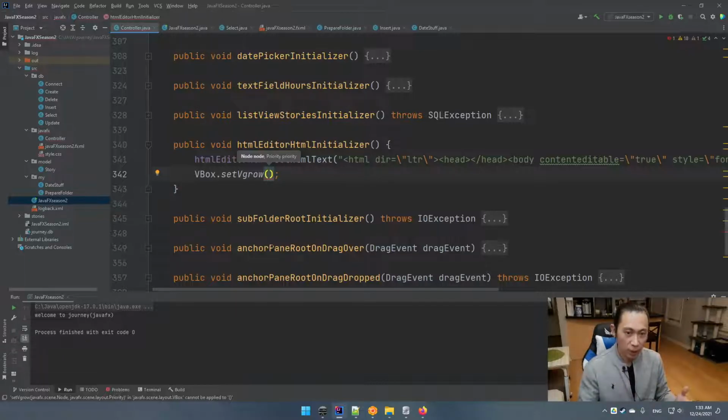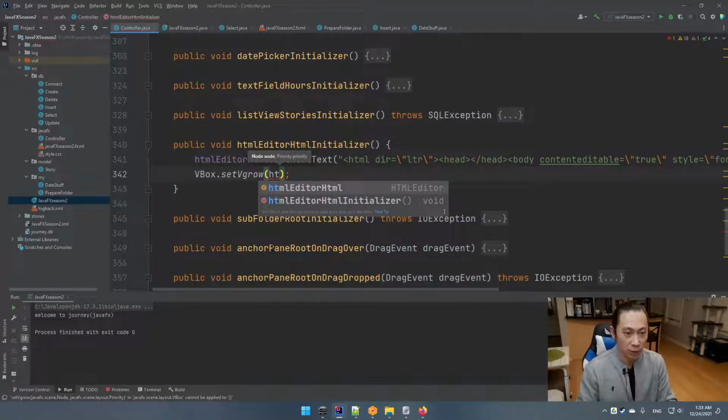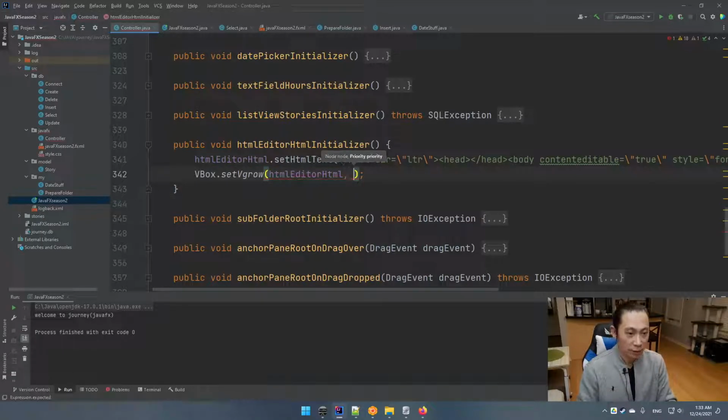Make sense? Right now the VBox is expanding, but the thing inside of it is not moving along with the VBox, right? So we're gonna say HtmlEditor and priority always. In this way it will move along with our box.